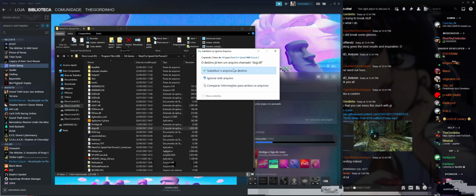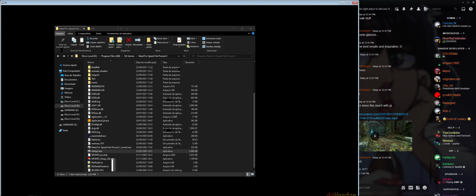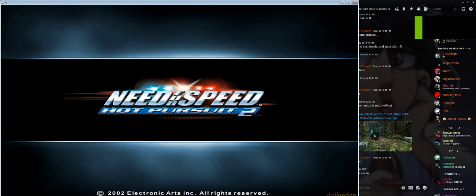It's gonna overwrite the ReShade file, that's fine, we can install it later again. And if you run it, I think I have ReShade to run on Vulkan. No, I don't. We can just close. Yeah, old games don't play nice with window mode.